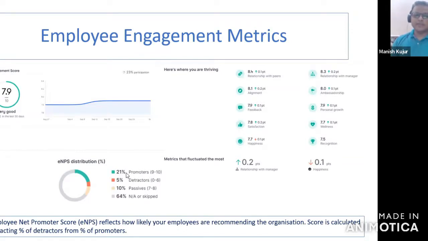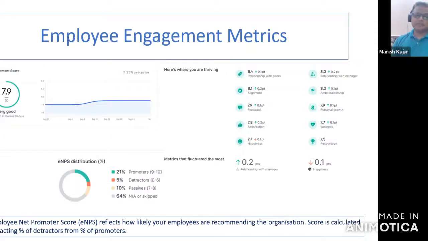It means when employees are asked questions, they are likely to rate between 9 and 10 on a scale of 1 to 10, with 10 being the highest and 1 the lowest. These promoters are rating the organization under certain metrics at 9 or 10. And 5% are detractors. It means they are rating the various metrics under the employee engagement program between 0 and 6, either 2, 3, 4, 0, or maybe 6. Anyone rating up to 6 is a detractor.